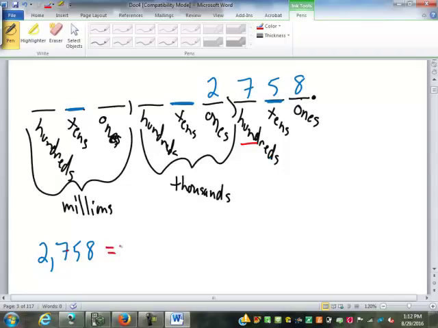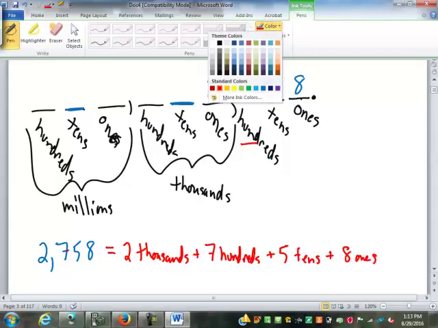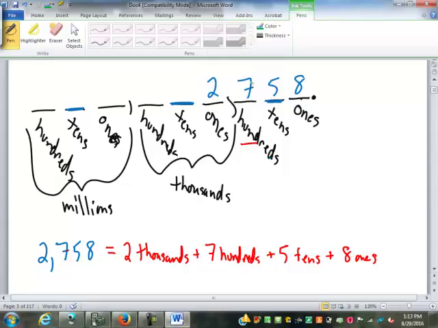But the full form of this number is 2,000s and 700s and 5 tens and 8 ones. If we get into algebraic numbers, you'll see that those are actually the same thing. They're always written out in their long form. This is sometimes called the expanded form of a number. In reality, it's just the full form of the number. It's no longer abbreviated.